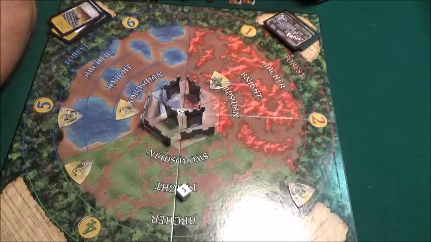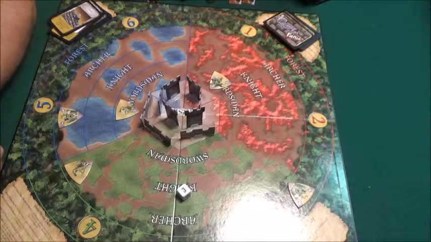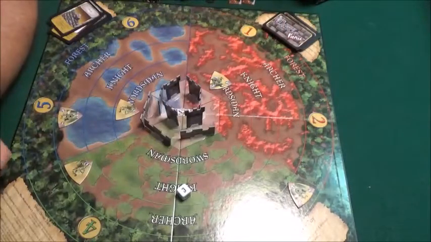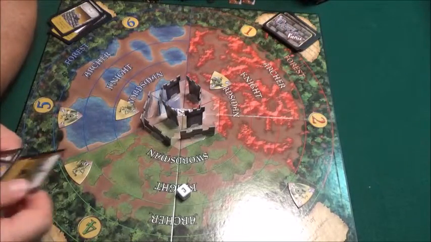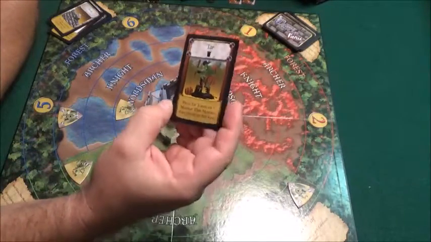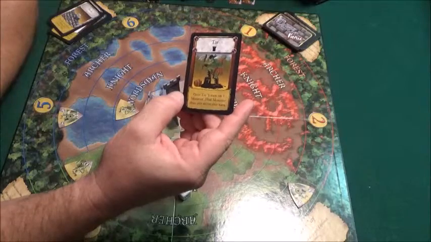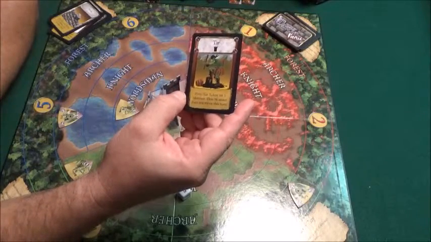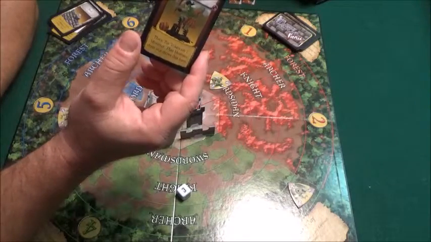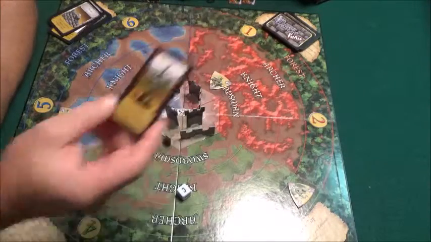And there we go. So now everybody's on the table. Everybody's moved. Now I've got 3 cards, and I have to draw 3 more. Tar. I got a tar card. Let me show you what it says. Place a tar token on 1 monster. That monster does not move this turn. Alright. Yeah, that might help me.